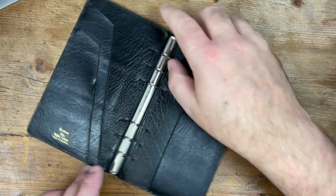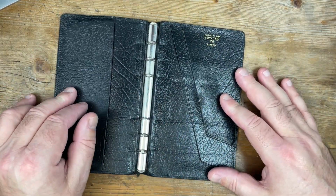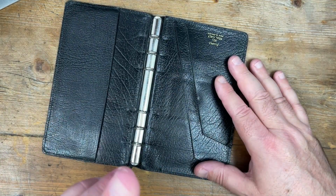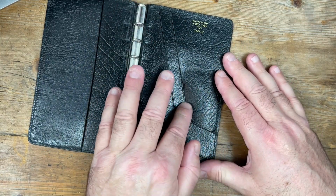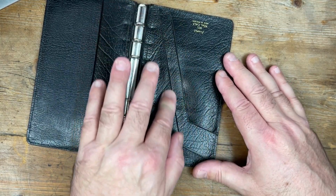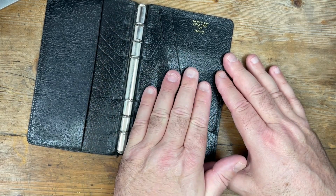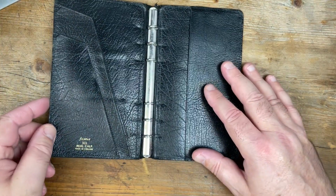Once or twice I've found myself not using the pockets, and I'm not a fan of pockets, to be honest, and I found myself using it upside down for that very purpose, to avoid the awkward lines that make writing difficult unless you've got several thicknesses of paper to lean on as you're writing.